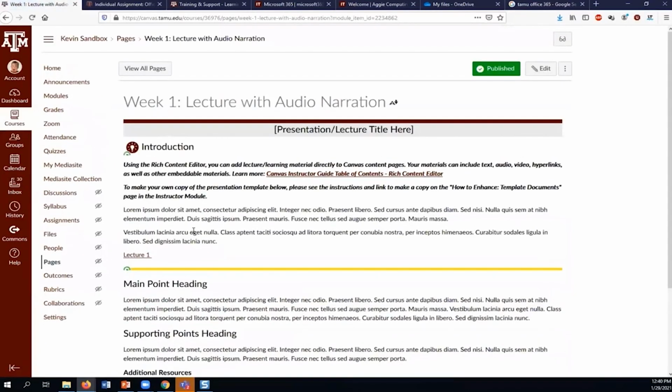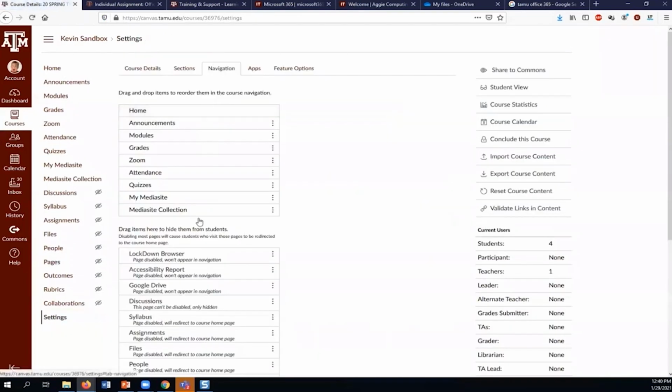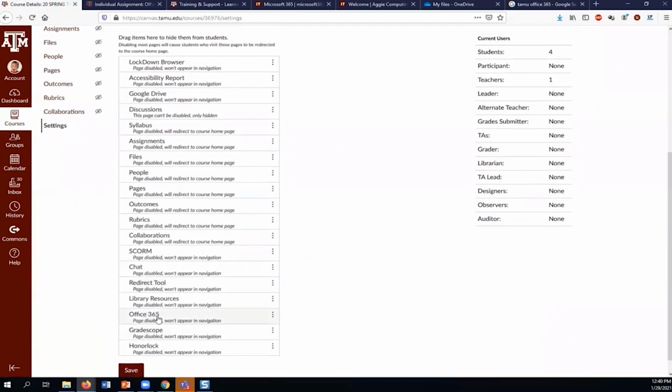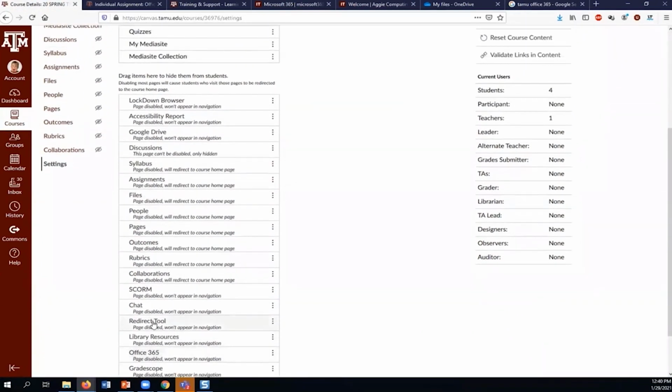So the first thing that we're going to talk about is how you can use Office 365 in Pages. You do not need to enable Office 365 in your course navigation. We find that if you enable it, it's going to be confusing for students. Even though there's Office 365 right there in course navigation, when you enable it in settings, Canvas is going to recognize your account, not your students.